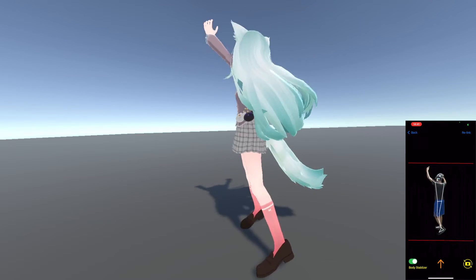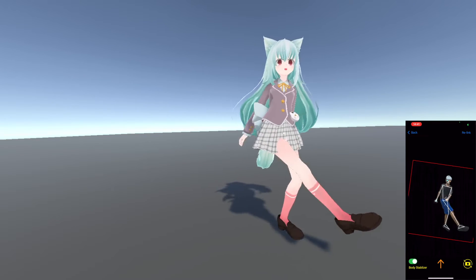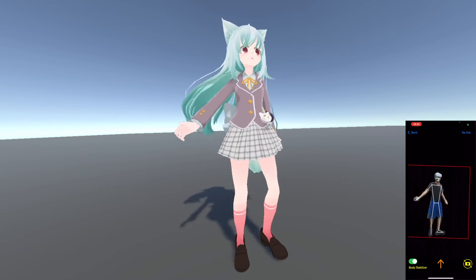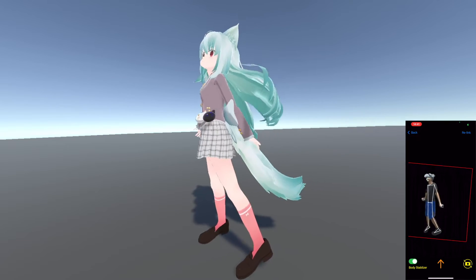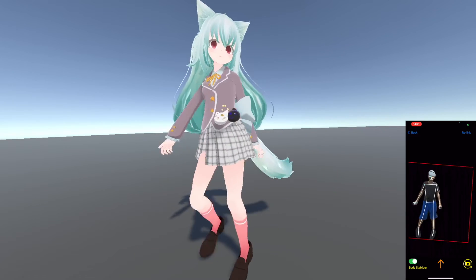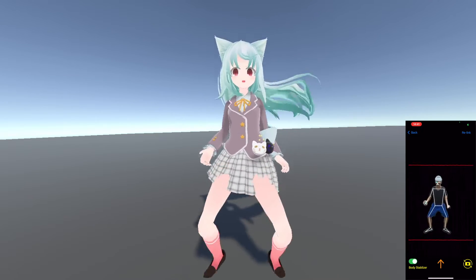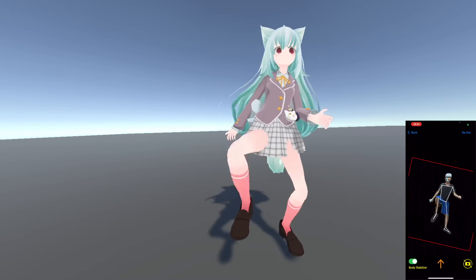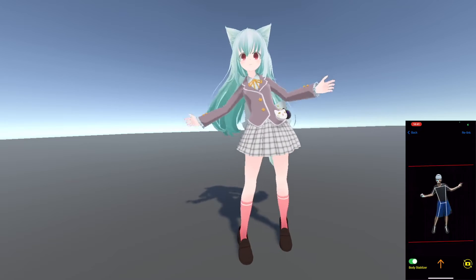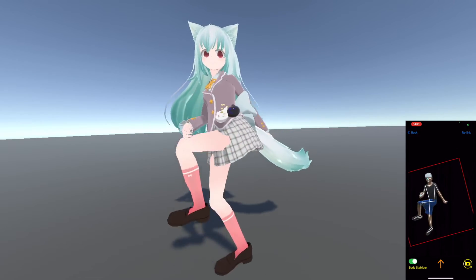So now you can move around in the VR world or play some dancing game in VR Chat. It's quite easy. Or there are some sword and sorcery games. You will like this. Very cool. If you move around, whatever gesture you can do, it's very accurate. You can even swivel your body. Look at this. Very wonderful.